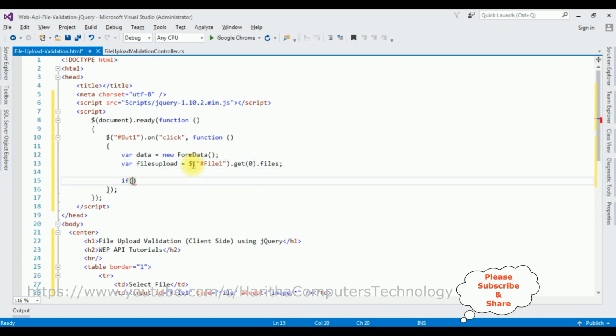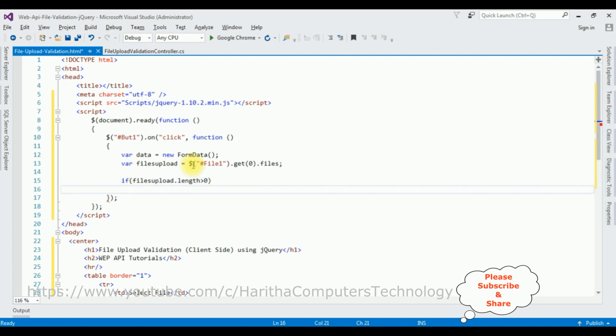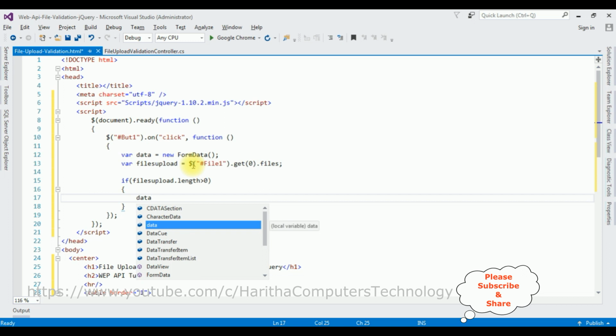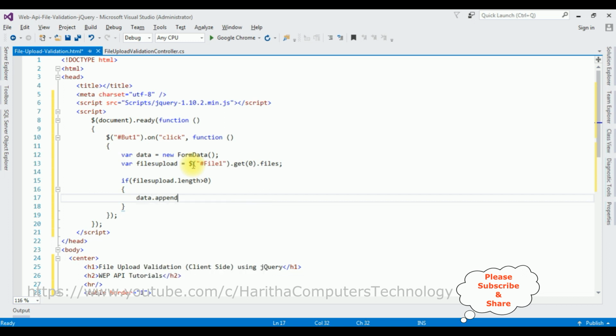If files upload dot length is greater than 0, which means we have selected the file, and that selected file I want to save in the images folder.